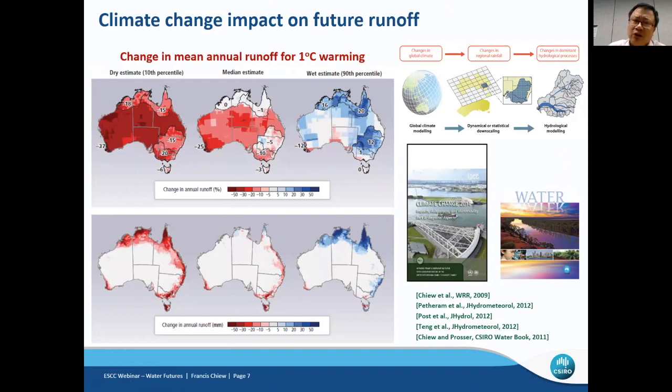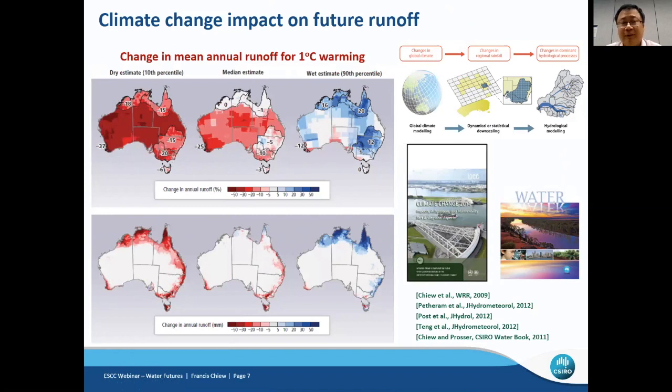But if you focus on the top plots again, in far Western Australia, even the wettest range of the projections is showing a decline in your future streamflow. So there's a likely decline in the southwest. The question is how much, ranging from -12 to -37% in this case here. And likewise in the southeast, even the wet projections show little change, all the way down to about a decline of 20% in your streamflows.